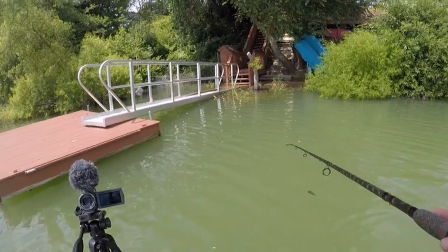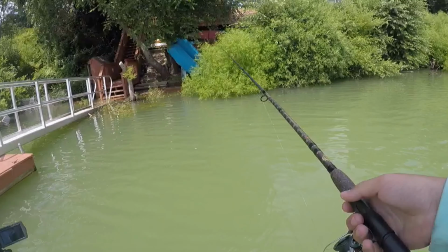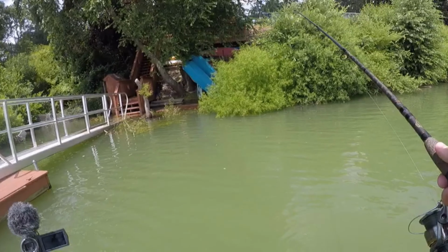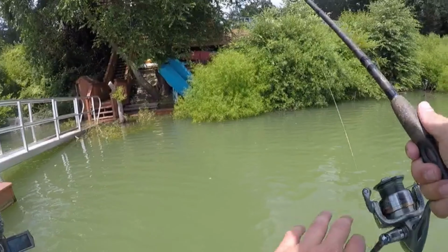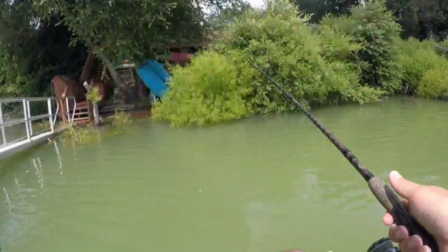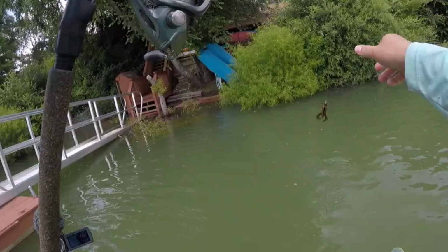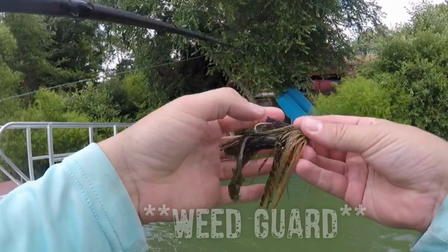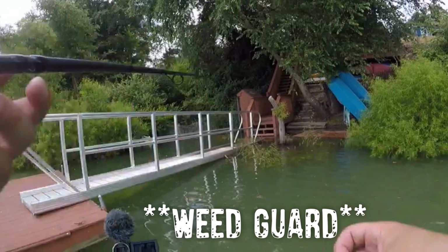Reason being is if you have a lighter rod, when you're jigging the bait on the bottom, you've got to realize that these jigs have what's called weed guards on them. Pretty much what a weed guard does is it helps prevent snags and makes your jig pretty much weedless. So this is called a jig guard right here, and that is so anything that hits it brushes off of the hook.